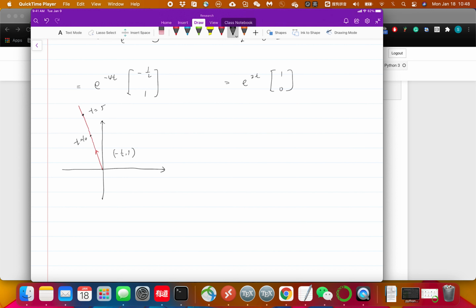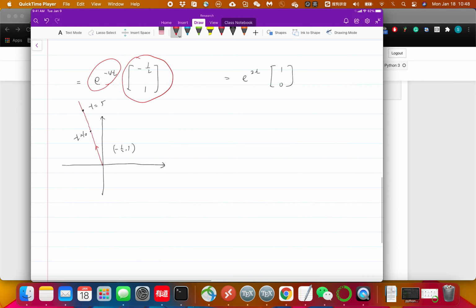Okay. If you vary t, the only part that varies will be this one, which is a constant. The second part on here will not change. Therefore, what you're doing is you're just changing the size of the vector, keeping the direction the same. Therefore, all the points will move from here all the way to here. But it will stay on this line all the time. It will never somehow jump to here. No, it will actually keep on this line because this direction keeps the same. You're just changing the size of the vector.